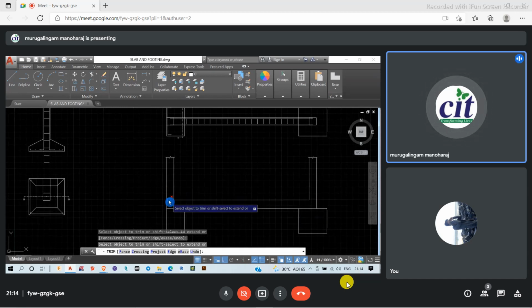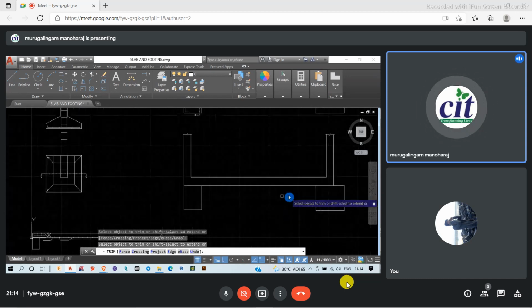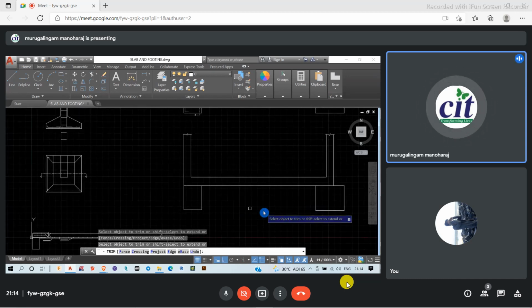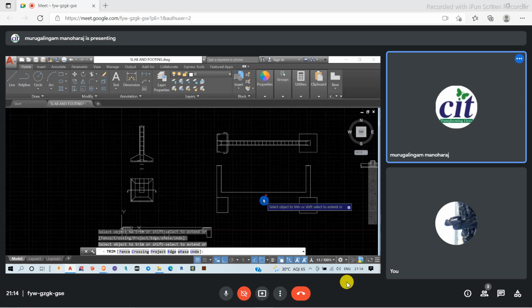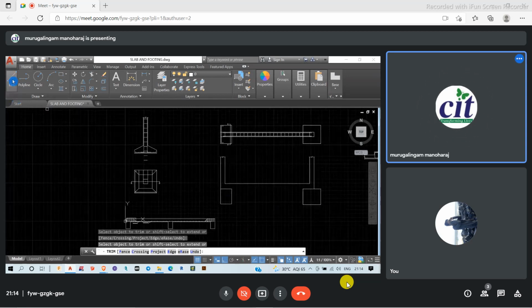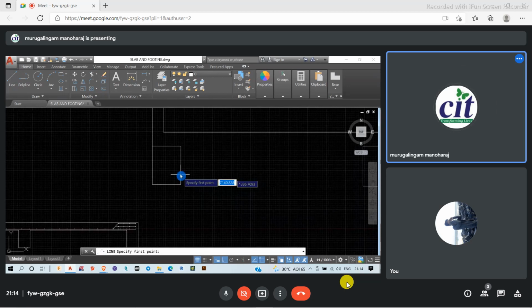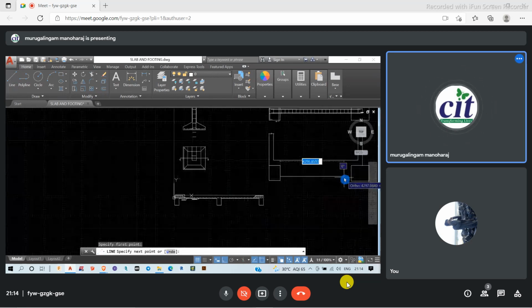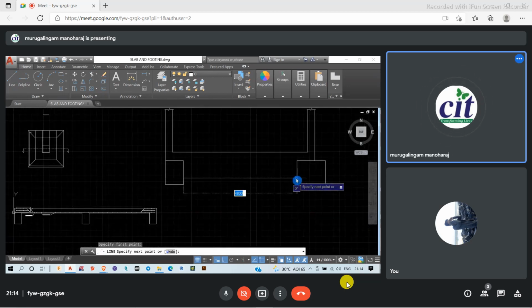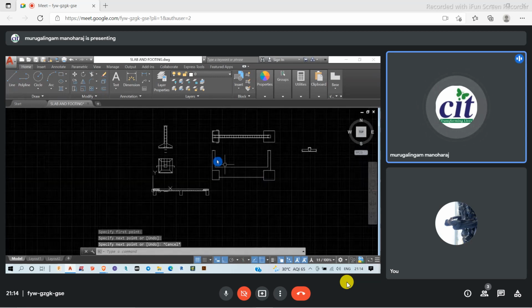So it will be like this. Since it is concrete, a monolithic structure, we'll be getting something like this. And at the bottom portion here, this is the outline of my strap footing.